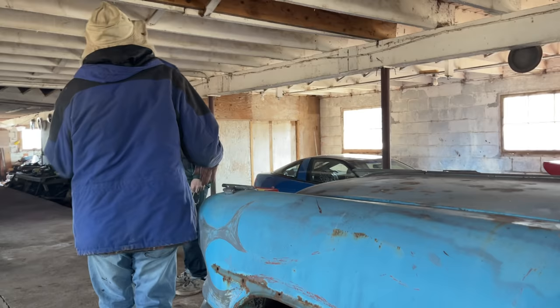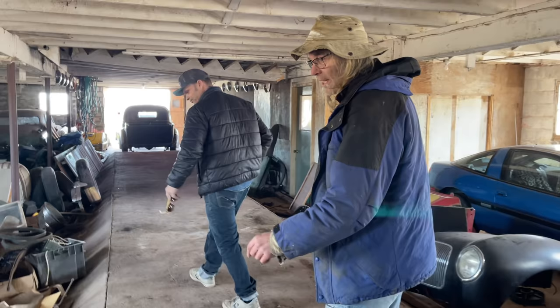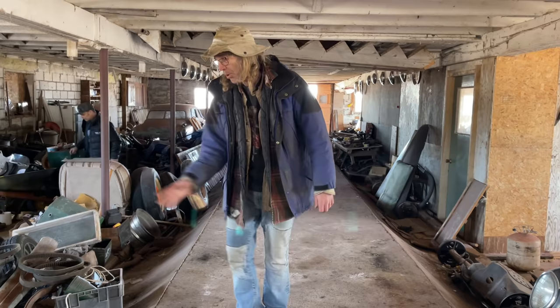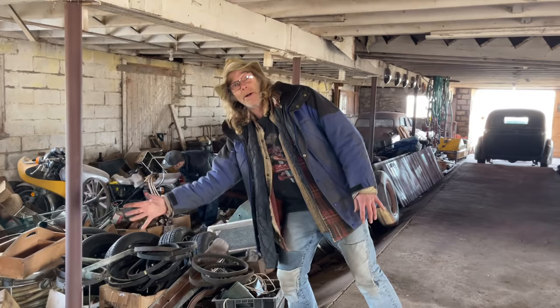What was this place? This was a dairy cattle farm in the 40s, and the cattle were here, and this is where the hay went. There's a hole in the floor where the hay was thrown down from upstairs, and then they fed, like the hay would be here, and they'd go along and push it down in the little trough where the 80 head of cattle would eat here.